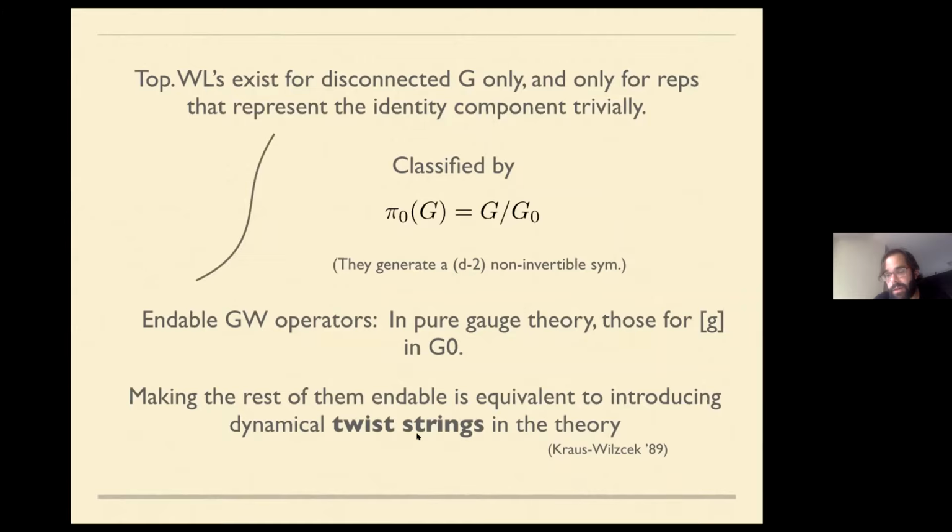So for O2 theory, there is a Wilson line in the determinant representation, which is topological. And it links a Gukov-Witten operator that I didn't write before, which is the Gukov-Witten operator corresponding to the conjugacy class of reflections in O2. Making this operator end, this operator is basically introducing the worldvolume of a probe Alice string. And saying that the operator can end means that you allow the Alice string to become dynamical. And the point here is that the story is far more general. It applies for any non-invertible symmetry. Questions about this?